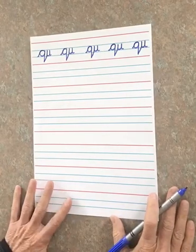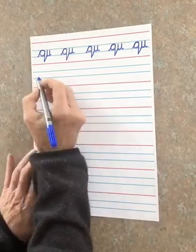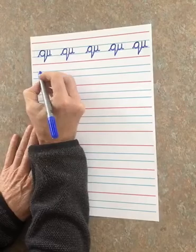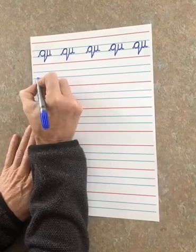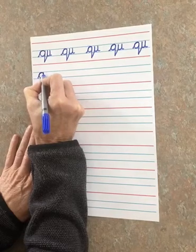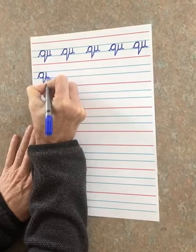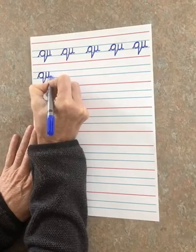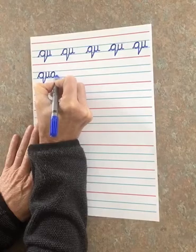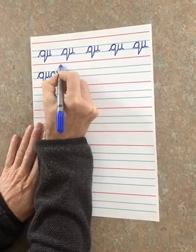So we've got the word quarter. Quarter. We all know what a quarter is. It's a half of a half, isn't it? Or it's something split into 4 parts. So go around as if we're doing our A and then up into our U. And then it's A into the R. Don't take your pencil off. And then up into the T.